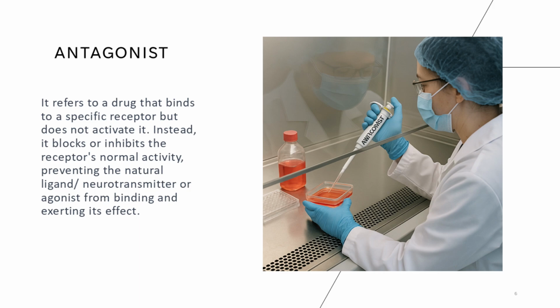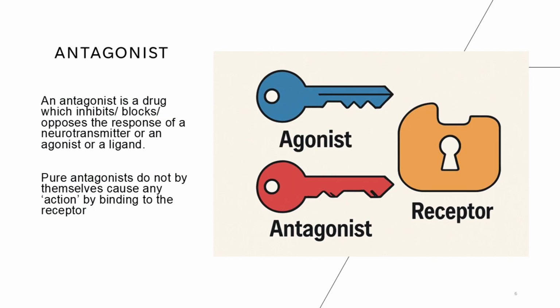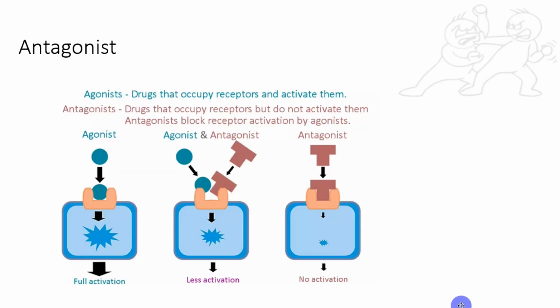Right. It's like if you think of an agonist as the key that fits a specific lock, the receptor, and opens a door, triggering some biological response. Then the antagonist is something that messes with that process. It might jam the lock so the key can't turn, or maybe block the keyhole entirely. Exactly. But it's not just one way of jamming it, is it? Not at all. That getting in the way, as you put it, happens through several distinct mechanisms. And that's really what we need to dig into.